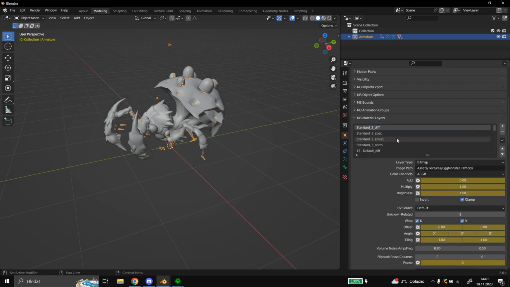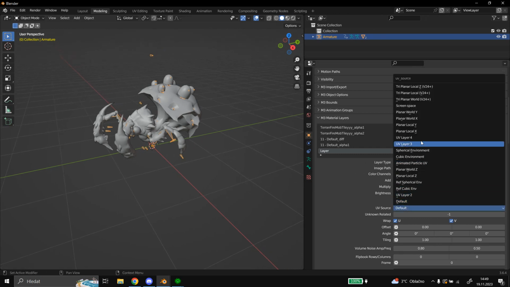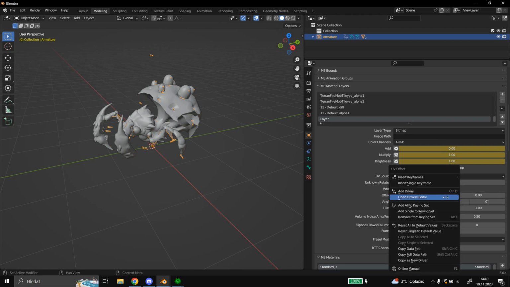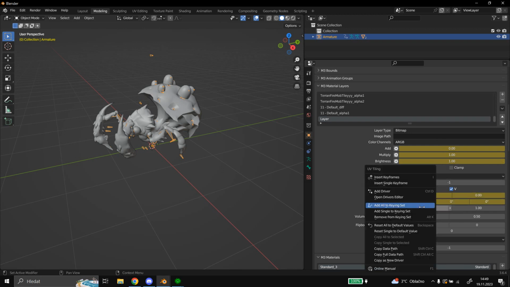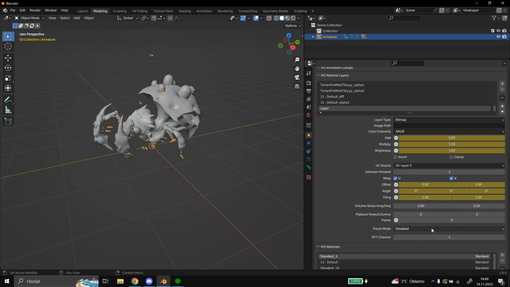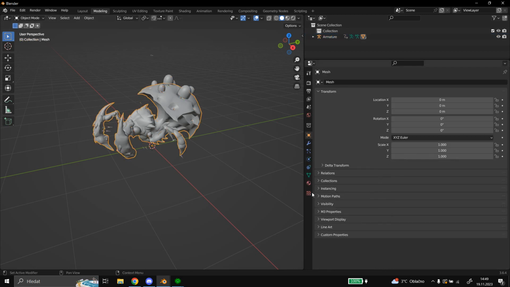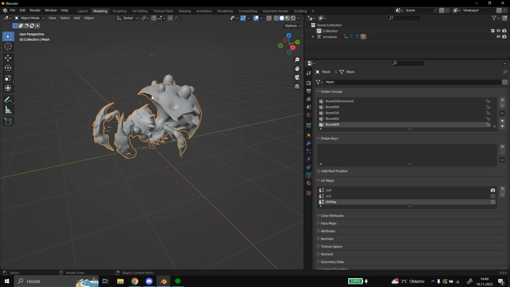Okay, material layers. It should be somewhere here. ARGB. Let's make UV layer 3. I hope it works with this thing. Insert keyframe everywhere where you can. Not sure if it is necessary, but I will rather do it. I think I should have it still copied. Yeah. Okay. Terran decal on Zerg units, it will be quite weird, but that should not be a problem. Then make third UV layer.